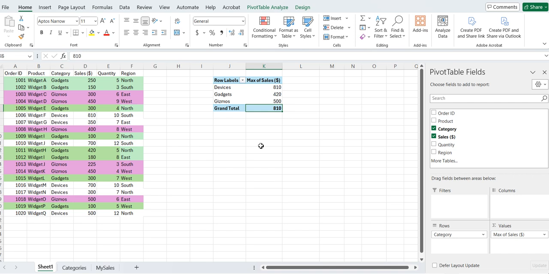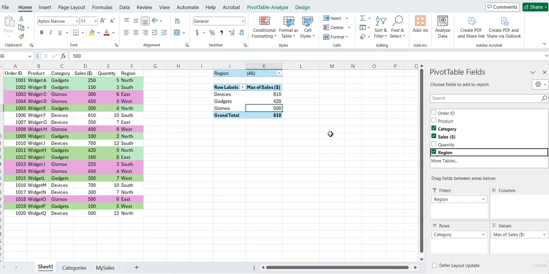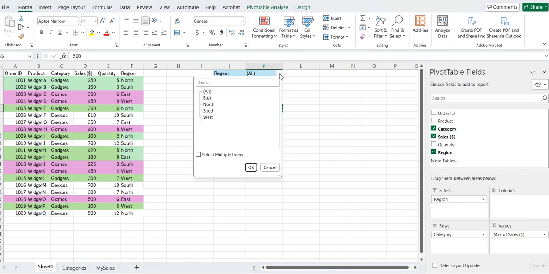So now let's say I want to find the maximum of the sales only in certain region. So if I want to filter regions out, I will take the region in the filter section. So this one comes here in the table, and I can select any region. So there are 4 regions.